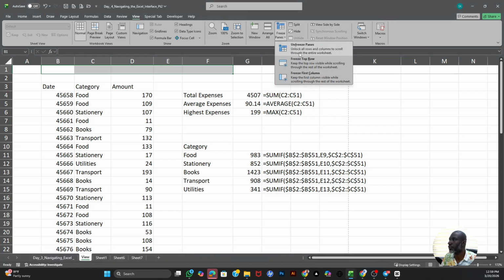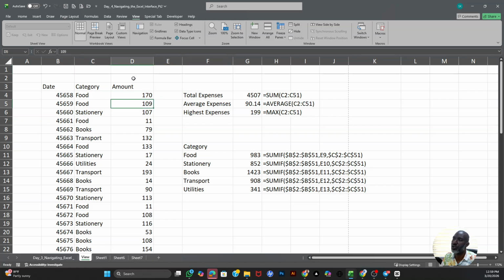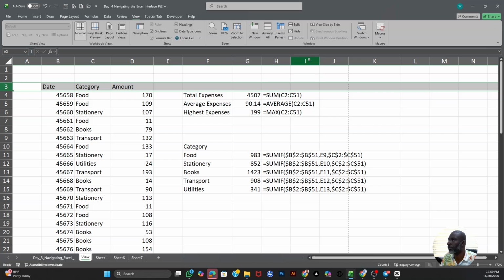Now, the last one is what we call the customized part. So what it is that you can select a part of a cell and freeze all the rows and the columns that comes before it. So for this particular data that I have here, assuming I want to freeze the heading, you will see that the heading is on 3rd row. So the previous 2 demonstration do not apply to this one. However, the customized one will allow you to be able to freeze the parts that you want.